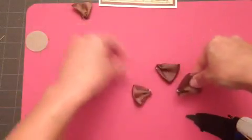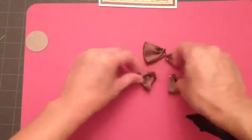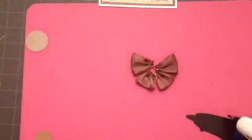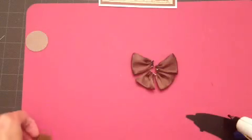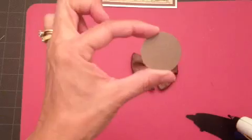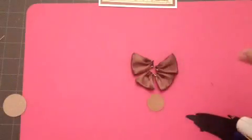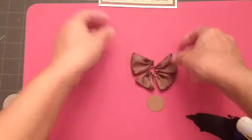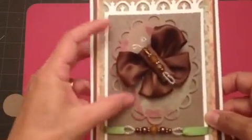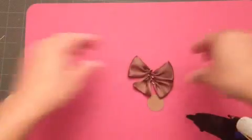Now that you have your 4 pieces done, 2 larger ones and 2 smaller ones, you can make these whatever size you want. If you want bigger wings, just cut your ribbon longer. Normally I use this 1 3/4 inch punch, but I'm going to use a smaller one since this butterfly is a little bit smaller than the one I showed you on the card, because I needed a smaller butterfly. So we'll go ahead and get that going.